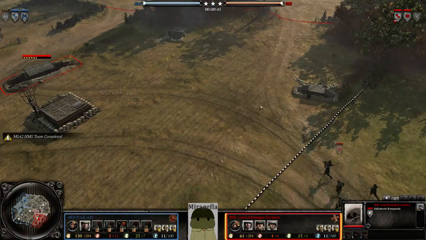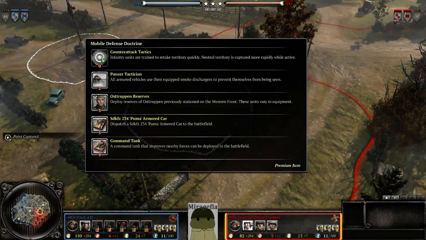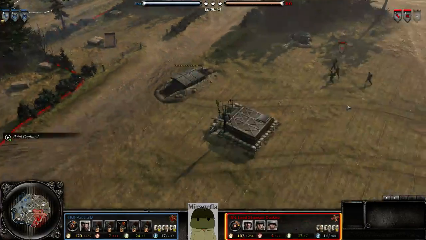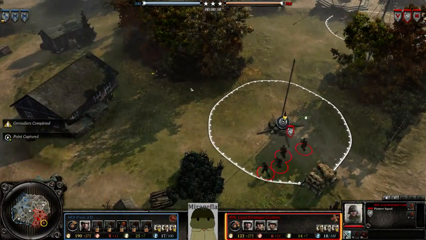Meanwhile, Grenadier squad will be arriving. MG42 will hit the field first. As for the commanders that Momo has, he has Mobile Defense Doctrine, Blitzkrieg Doctrine, and Lightning War Doctrine. Pioneers will begin capturing up. May see some wire go down.